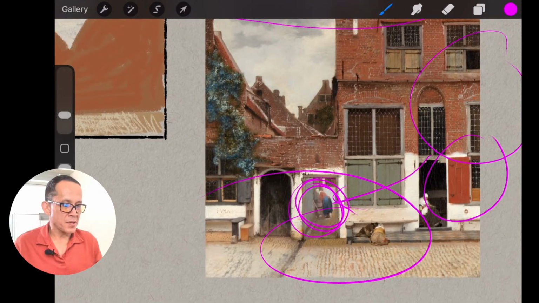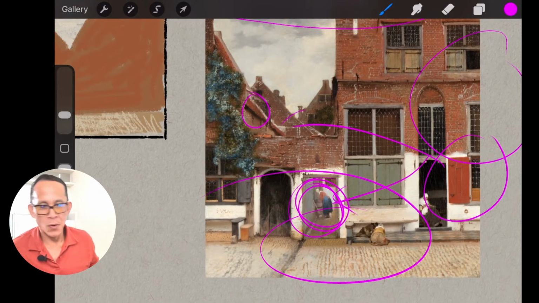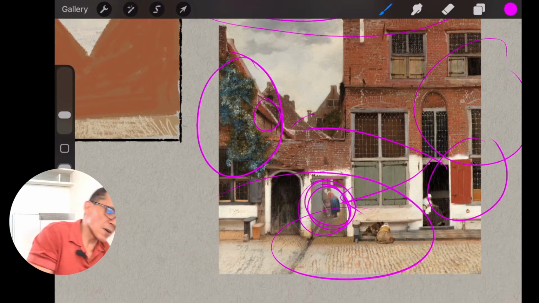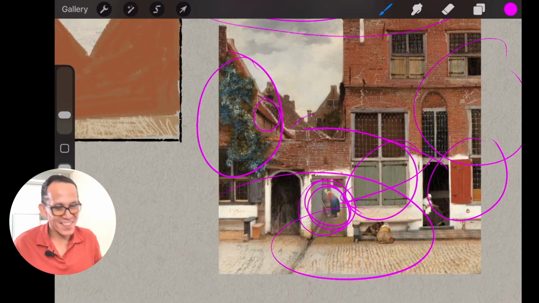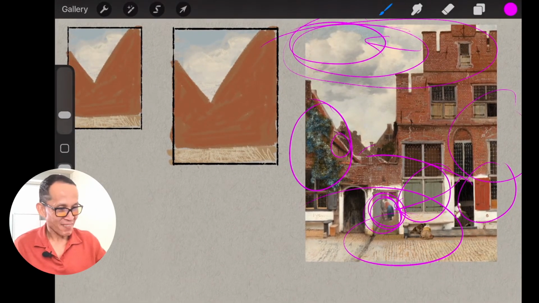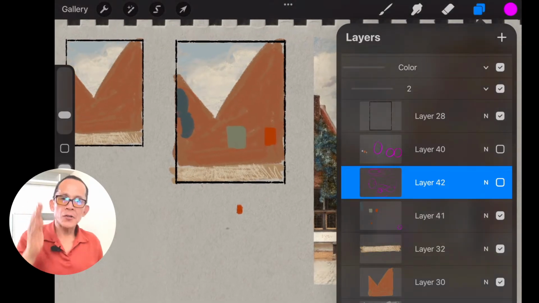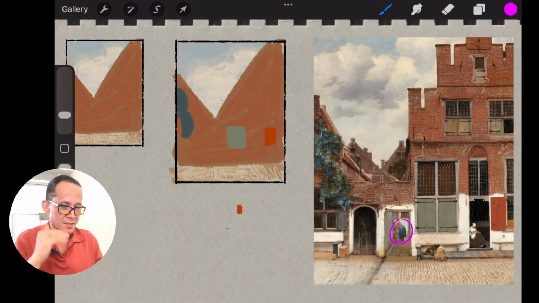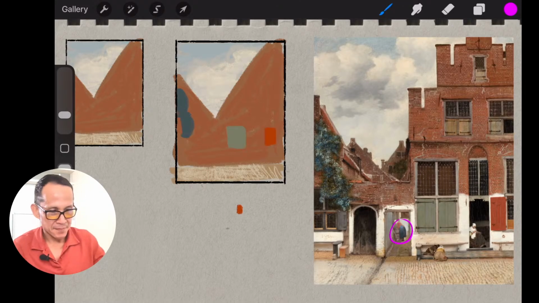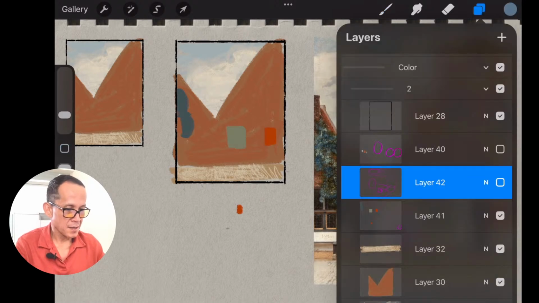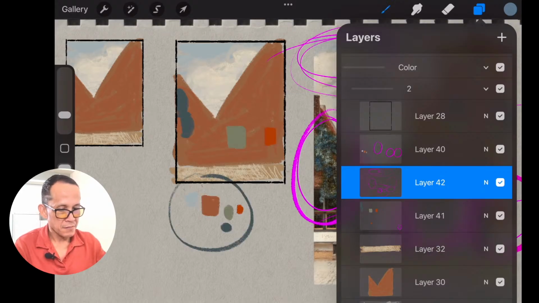Does he put pure vermilion? Yes, it's right here. Of course. You understand? If you put green on the left of your painting, you have to put it somewhere on the right. Does he do that? Of course. He does it right there. You see what I'm saying? That's color composition, my friends. If you put a color somewhere, you have to put it somewhere else opposite of the frame. Okay? He does that, of course. So let's make a note of that now, because that's brilliant. Vermeer is brilliant. That's why we love him. He's brilliant.